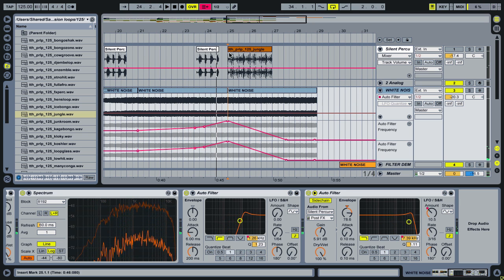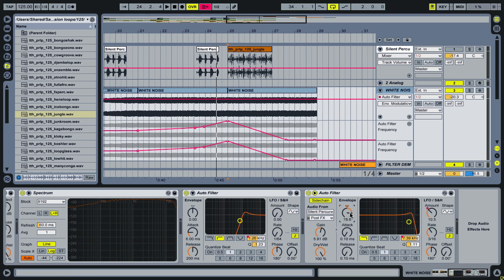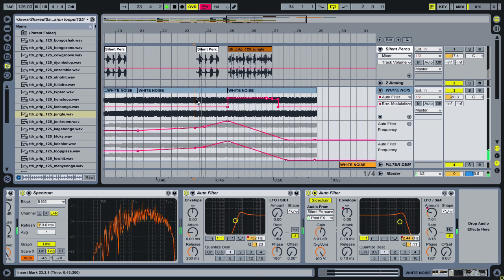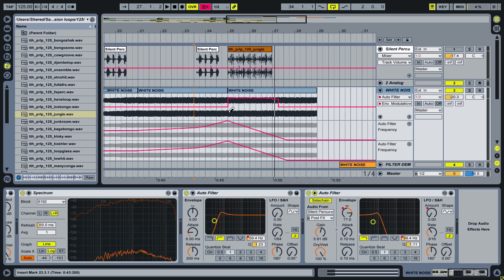We've got this silent percussion here that's driving something else in the track as well. So an easy way to deal with that is that we'll just create the modulation only in this breakdown section. And I think that probably is going to sound better if we have it operating down here somewhere.